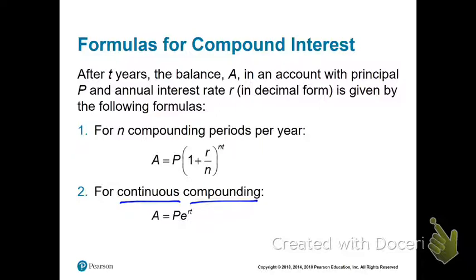All right, so if it tells you it's compounded a certain amount per year, you're going to use the first formula. If it says the word continuous, like it's compounding continuously or it has continuous compounding, it's got to have the word continuous, you're going to use that second formula. So let's go back through the variables, okay? Because I gave us kind of a technical definition here. Let's break it down. So A is going to be our ending amount.